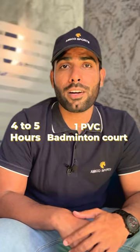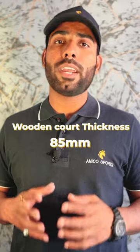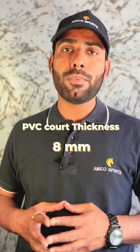installed in 4 to 5 hours. Thickness. The total thickness of the wooden badminton court panel is around 85 mm, while a PVC synthetic court comes with a thickness of 4.5 mm to 8 mm.